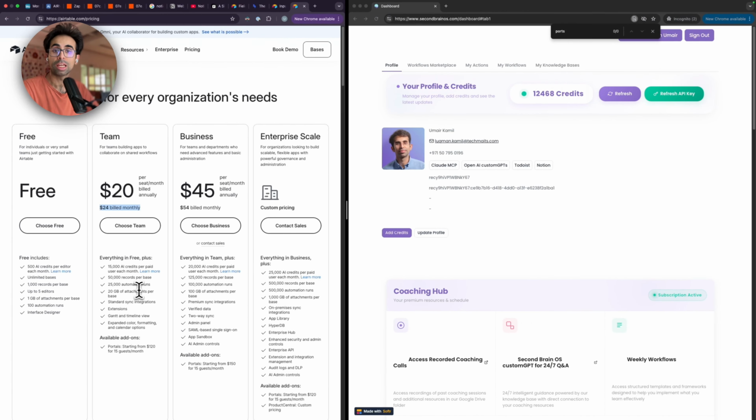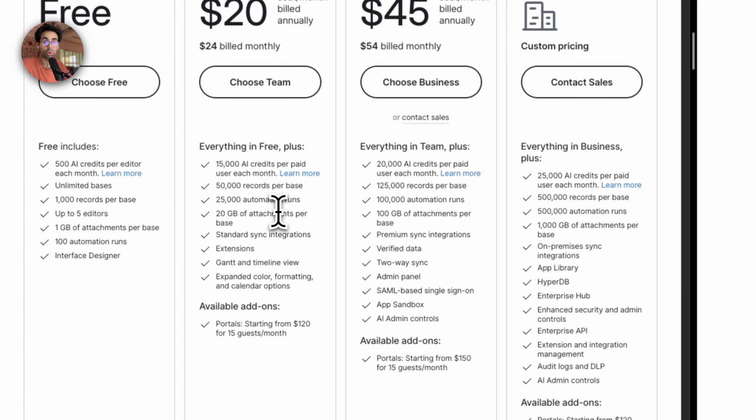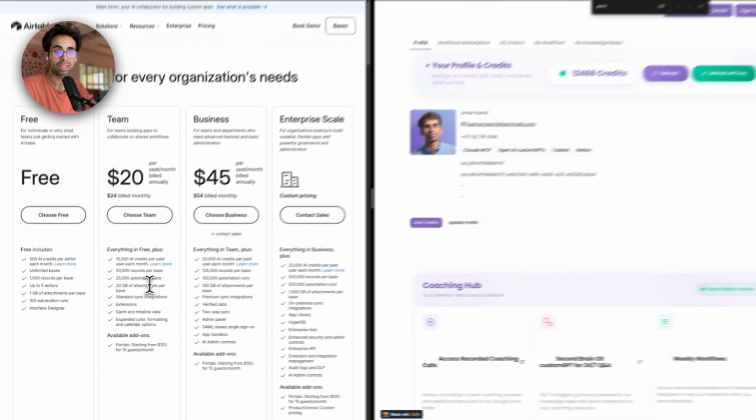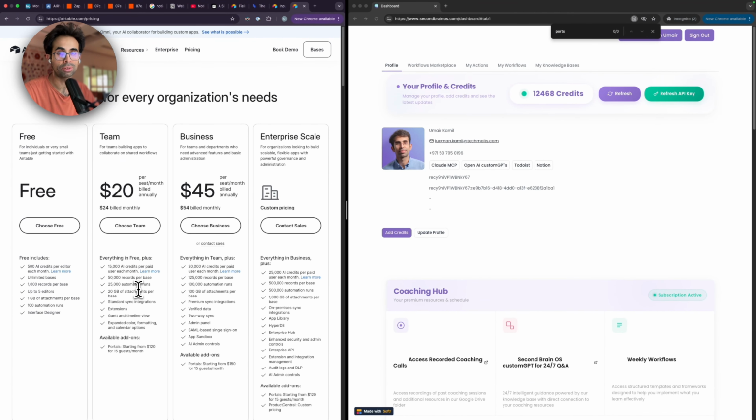I will say this, if you're going to use Zapier, it's way better to use Airtable instead, because it's way more cost-effective. Zapier will only give you 750 tasks for around about the same price. I think that's $25, I'm not sure. But this is way more competitive. The only con is that it requires a bit more setup. I've done the hard work and I'll show you how to go about it.